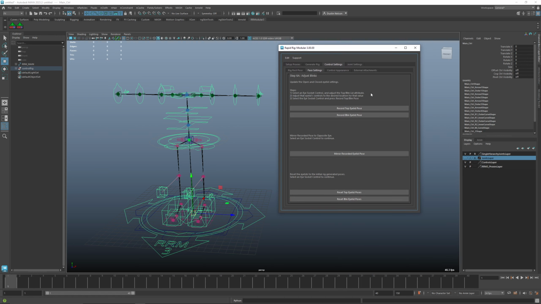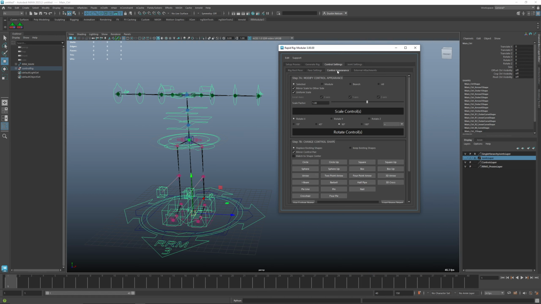And then we have face settings. So another thing that's new to Rapid Rig Modular 3 is there is a new face rig. And one of the things that comes with it is eyelids. So what you can do is pose your controls for your eyelids in a closed state and then re-record it, because obviously eyes are different shapes and different settings, different looks that you may want to try to achieve. So you can update, from the default to a clean, natural looking eyelid closed pose for both the top and bottom. Okay, and then in control appearance, there's a few new things here too.